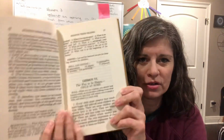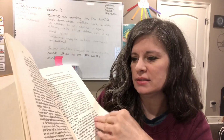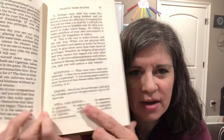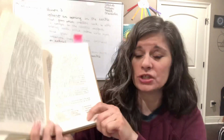All right, I'll jump right in. This is Everett's third reader. Each day they read the story. This is an example, The Way to Be Happy, Child at Home. It has the story that he reads, and then at the end, it has questions. It also teaches them a little bit about how they would pronounce things if they were going to stand up and read this aloud. Then it has a list of words to spell and define. So I got him a dictionary, and I underline the words I want him to write in the journal that I made for him. He defines them, and then at the bottom, he writes a sentence with each of the words.